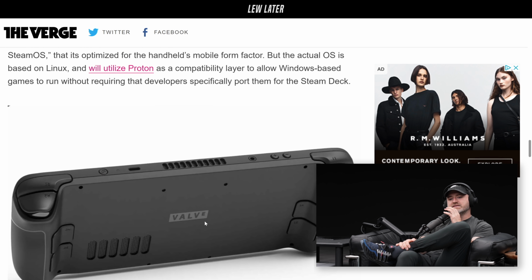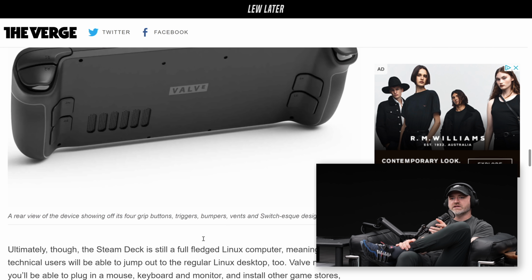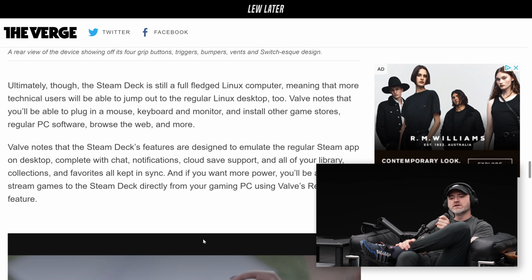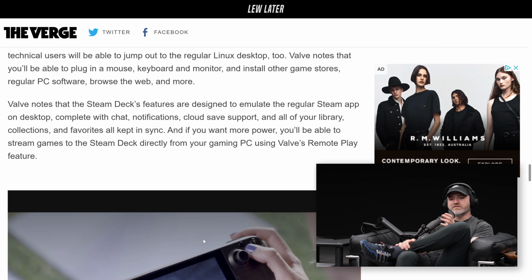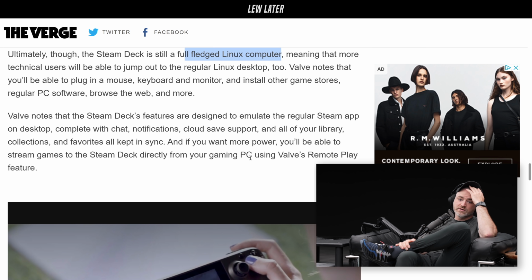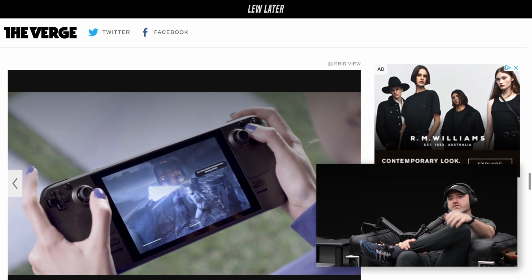Wow. All right. That's even more exciting then. I like the versatility of it, that there's a couple different ways to interface with it. You can use Valve's remote play if you want, but it seems like you can also play locally on it. It's running Linux as well. Full-fledged computer. And it can also do your entertainment. Presumably it has your apps. I mean, if it has a web browser, you can do anything on it.